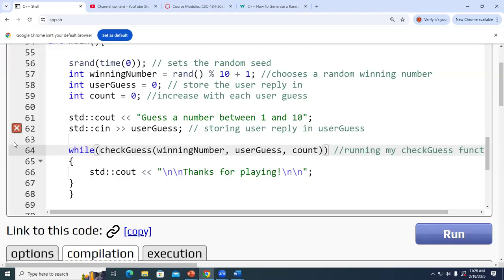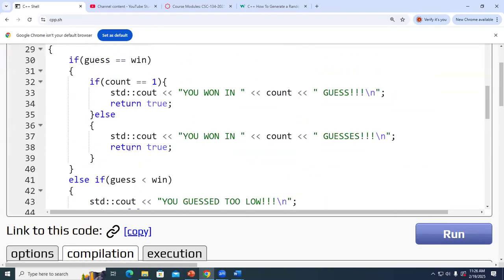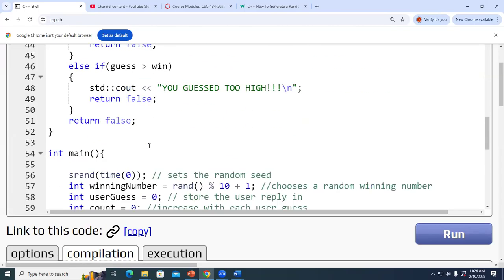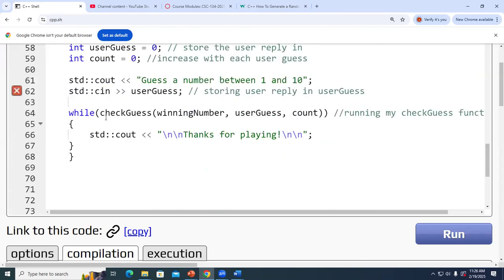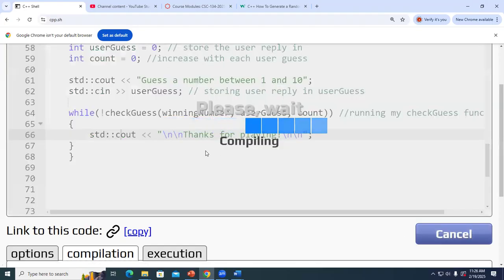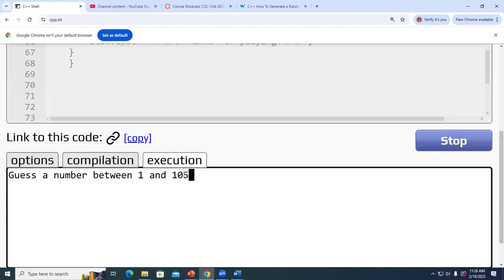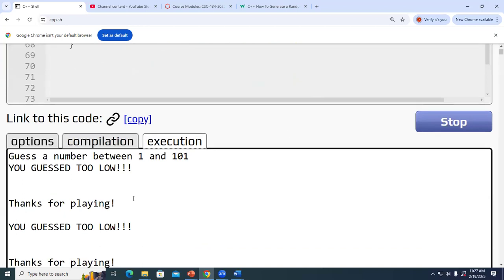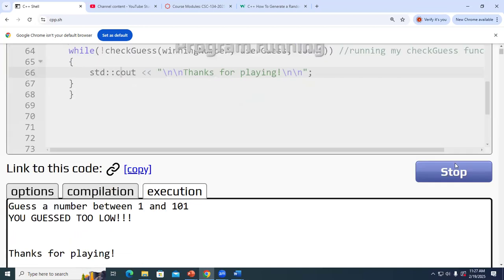There's a couple of ways to change this. I can come up to the function, and if you win, I can return false. Does that make sense? When you win, it's false, and when you get it wrong, it's true, and that would make this loop work correctly. Or I could put an exclamation point in front of it and hope that works. Did I win? I did. I got it right the very first time on the first day. It doesn't matter. All right.